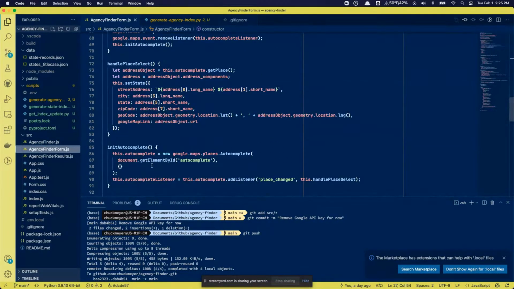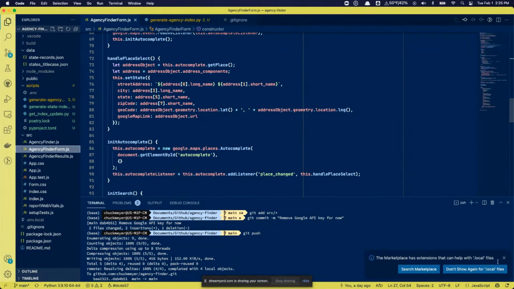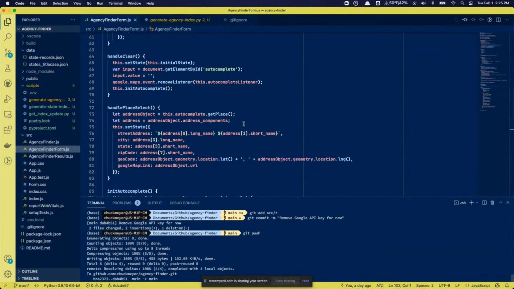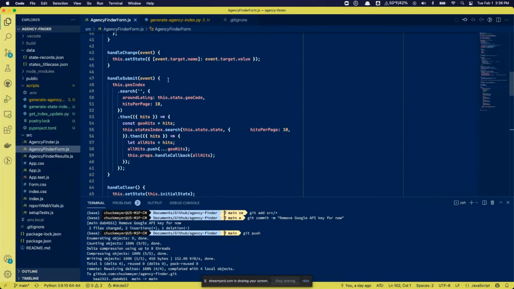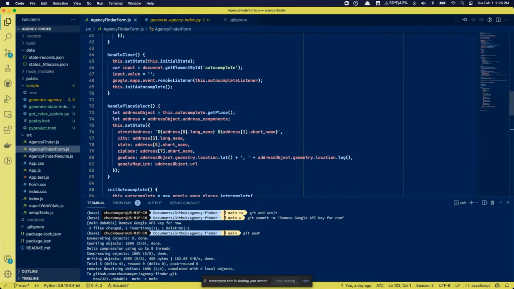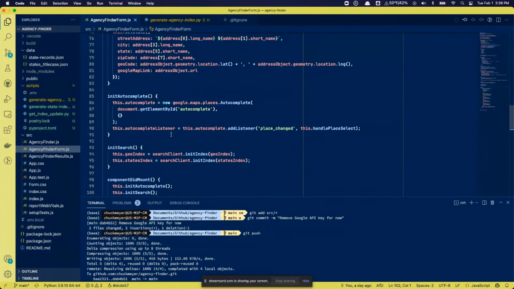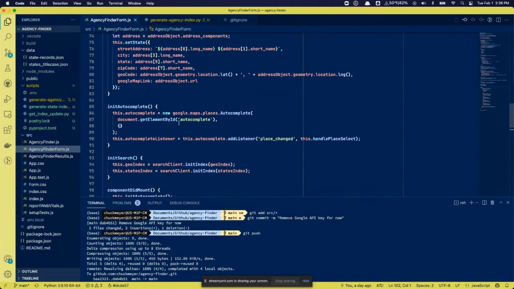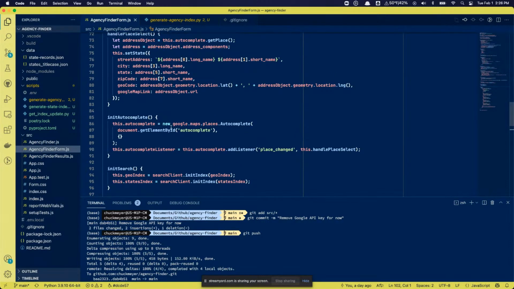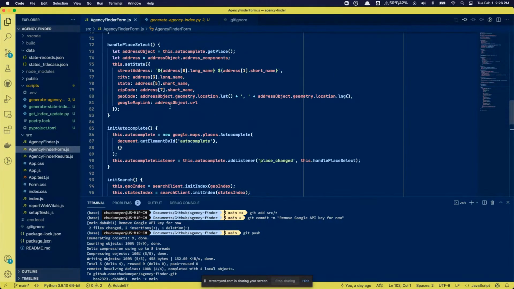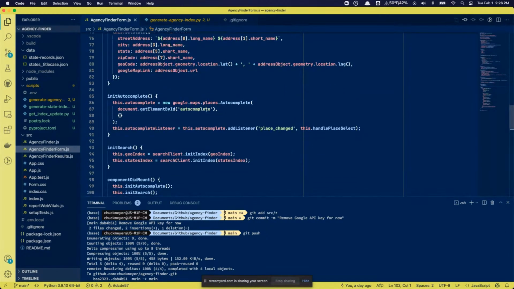And then I tie that into a Google autocomplete. So you can see I've got a Google autocomplete going here. I think I need some more memory here. But anyway, we initialize an autocomplete object here, and then we bind it to this autocomplete field within my form. Google autocomplete can then retrieve all the information, including the latitude and longitude, the geo information, and that allows me to do a search against my index.